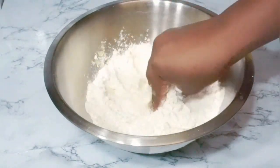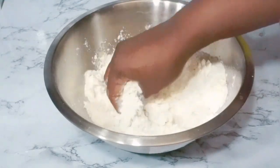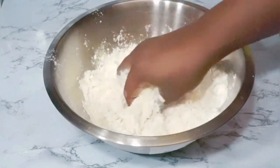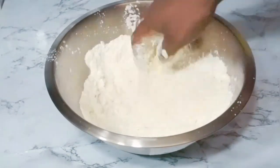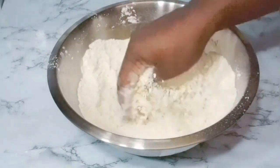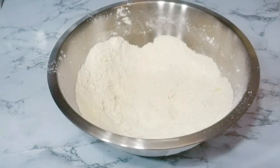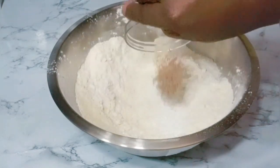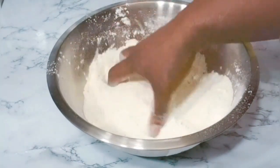I have my butter and my flour and I'm just going to mix everything together to make sure it's well mixed. When you're making drop doughnuts or party style doughnuts, make sure you don't add too much butter — the more butter you add, it's going to be saggy, because we're going to deep-fry this. I'll list exact measurements so you get this right. I've added my baking powder, my salt, and my nutmeg — mix everything together.